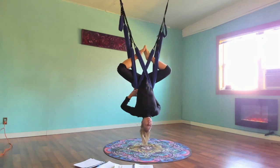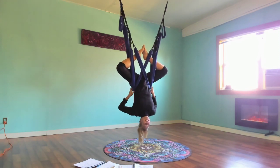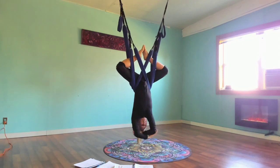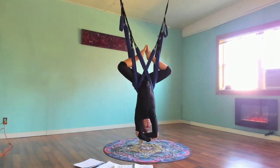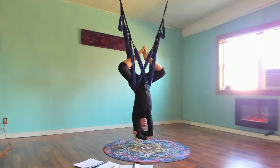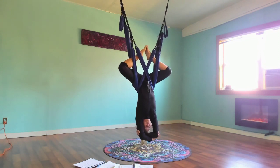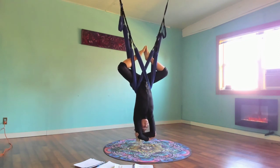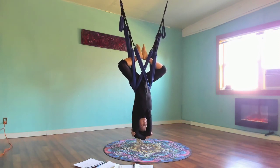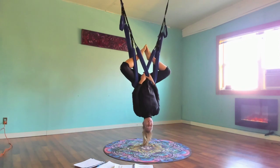We call this 'girdle.' Nobody can do the other version going forward into girdle, so we're doing the therapeutic girdle, which is nice — it's a totally different pose but we're calling it girdle because usually you go forward so it wraps around here. Good job — this one feels really good, nice and easy.